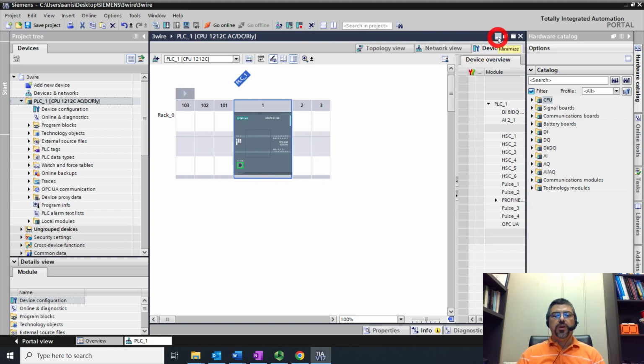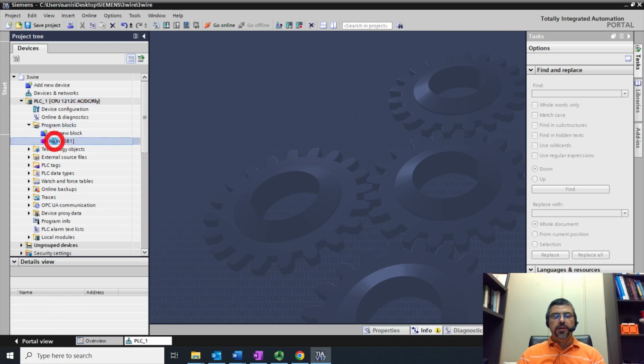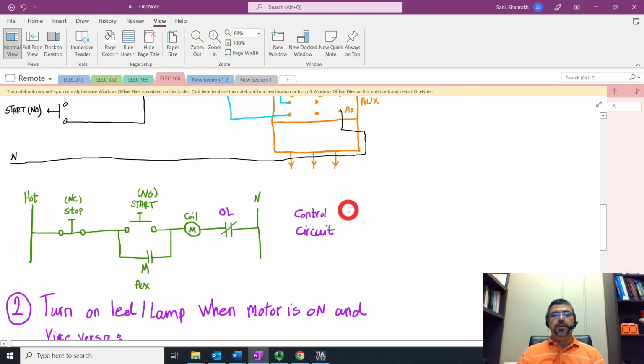As usual, I minimize this and come here to the program blocks and click on Main, and then I can have my ladder logic. As I mentioned at the beginning of this video, this is what we want to implement.